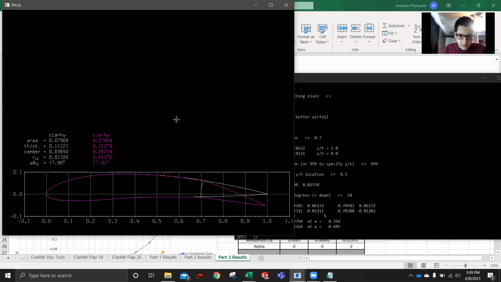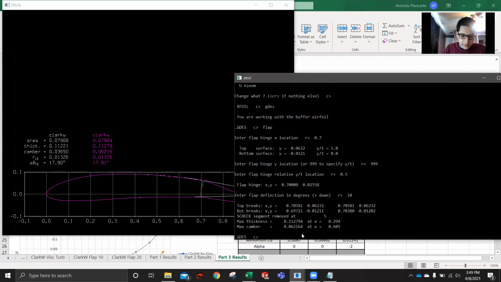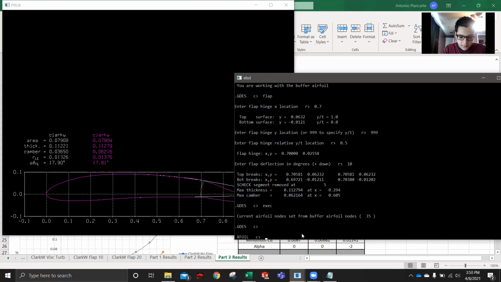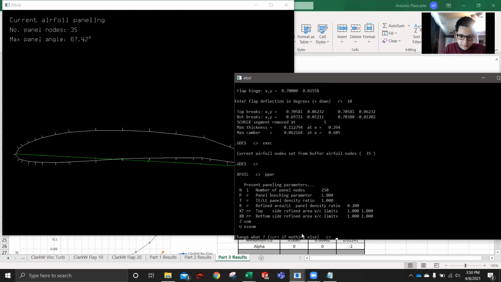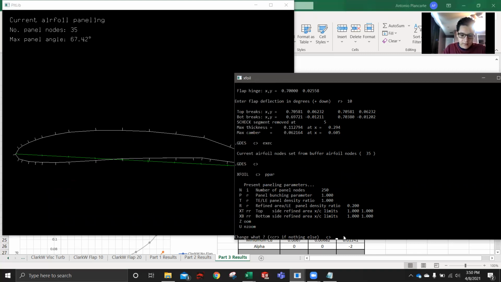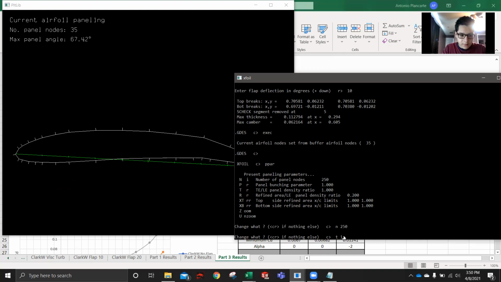And then you can see here it's showing us how it would look. Now to actually complete it, you've got to execute it. So EXEC, and then we are done. So now we're going to go ahead and PPAR again, because as you see, the number of panel nodes is 35. So we're going to change that to 250 and T1 again.